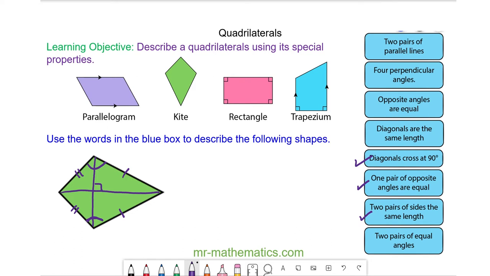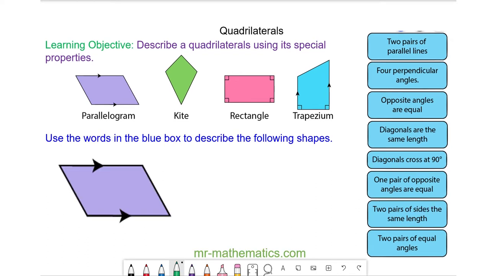Let's move on to a parallelogram. The unique properties of a parallelogram are it has two pairs of parallel sides, this side and this side. So this property is true.